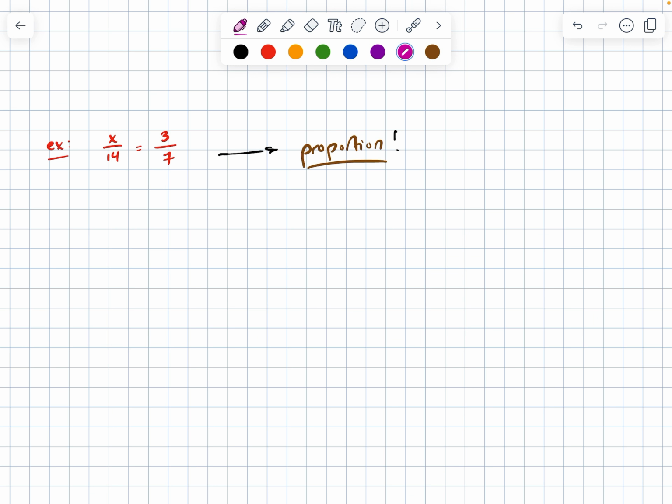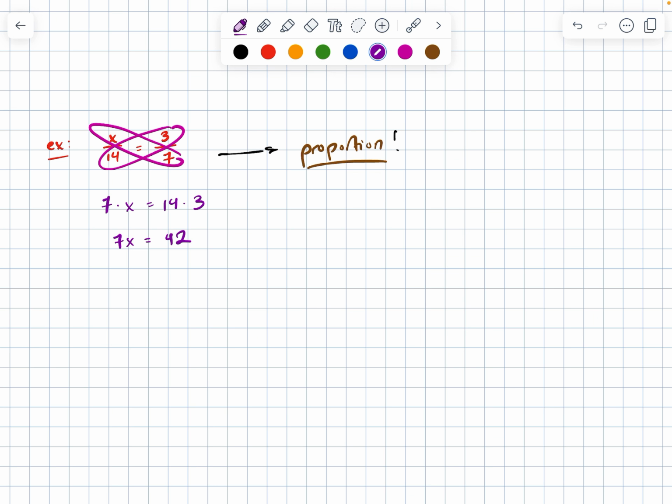Well, given a proportion, I always have the ability to cross multiply. So if I take the numerator and the denominator of opposite fractions and multiply them together, so I take 7 times x and 14 times 3, this should give me a setup where it's much easier to get this value x by itself. A simpler way to write this, of course, 7 times x, well, let's rewrite that as 7x. 14 times 3, feel free to fact check me, I believe is 42.